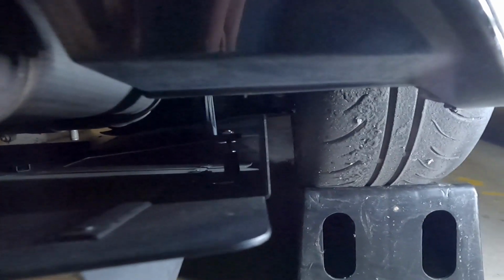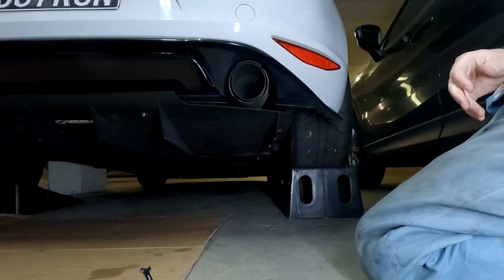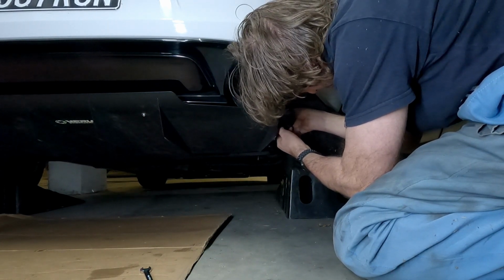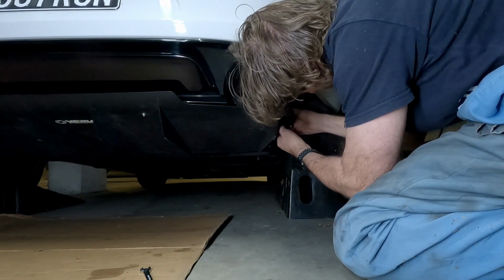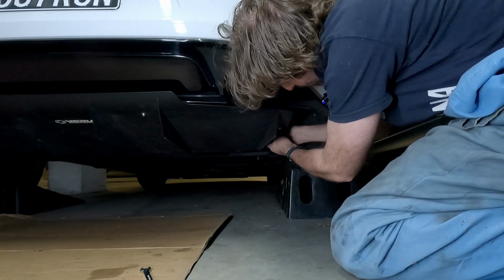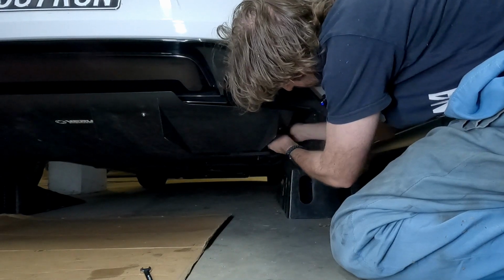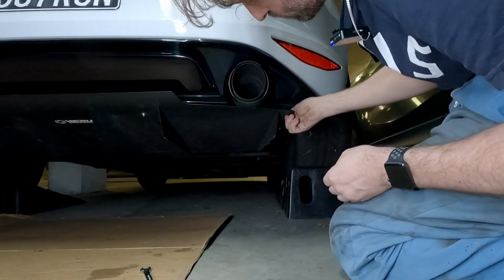And the third one is just at the front here. It's actually easier to do from the front. And there's actually plenty of room to get your hands in the side here to where the brackets need to be fixed. All right, so I'm going to tighten these up a little bit more, not all the way, but to take up the slack. It's still a little bit loose.